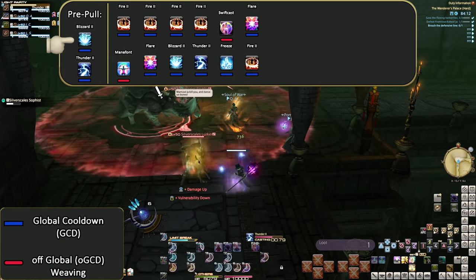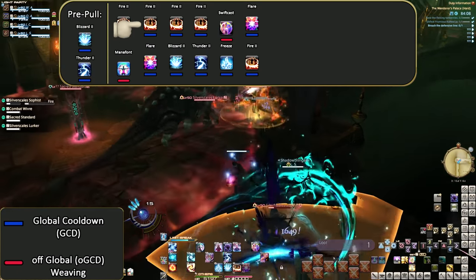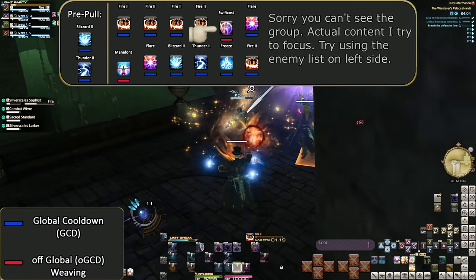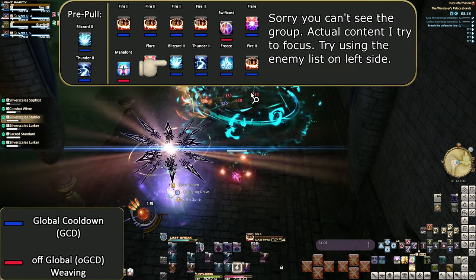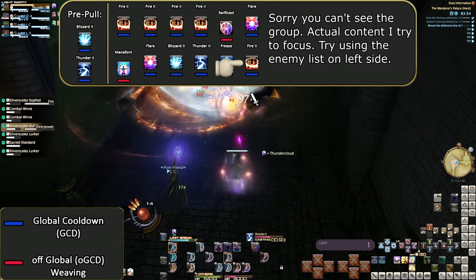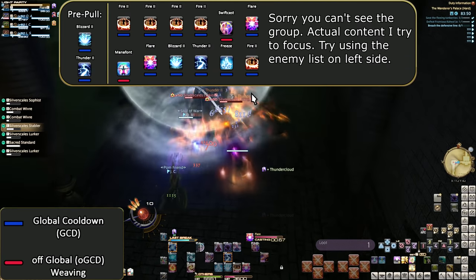Pre-pull, Blizzard 2 and Thunder 2. Fire 2, Fire 2, Fire 2, Fire 2, Swiftcast, Flare, Manafont, Flare, Blizzard 2, Thunder 2, Freeze, repeat without Swiftcast and Manafont, if stuff is even still alive.